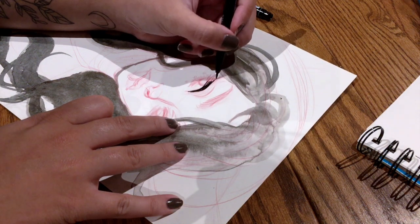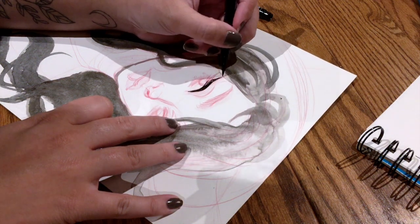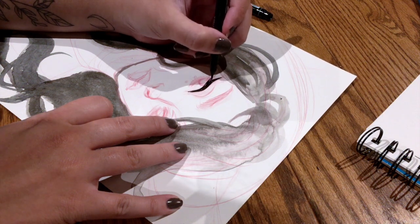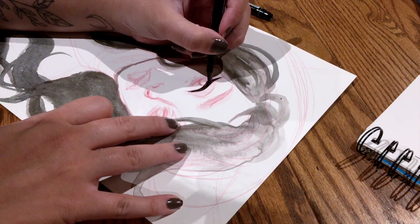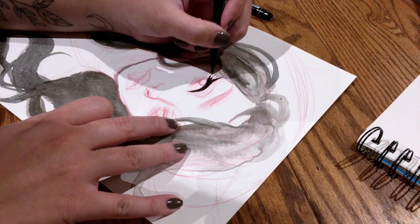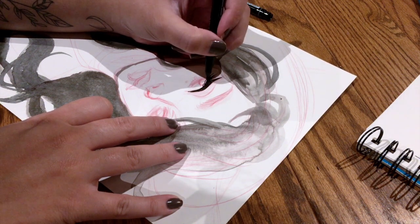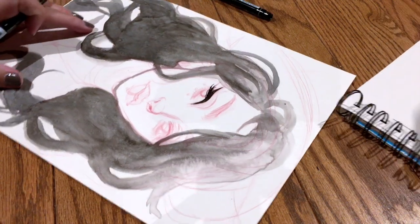So now you can really see how slow I actually am at inking these since it's in full time. I think since this one was really sketchy and kind of not really planned, it took me about an hour to finish. This is something that I would have in my sketchbook.